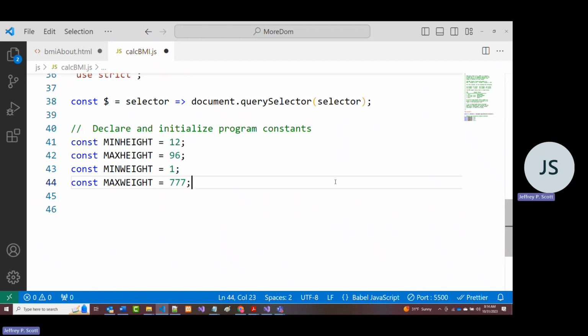Now those right there, that is the minimum allowable height, the minimum allowable weight, the maximum allowable height, and the maximum allowable weight. Nothing new there. And again, as I mentioned, these are just things I came up with. If you wanted to do this for a gym, then maybe the minimum height would be like 36, so a person would be at least 3 feet tall, something like that. But I just did it the way I did. I picked arbitrary values, which made sense, at least to me.